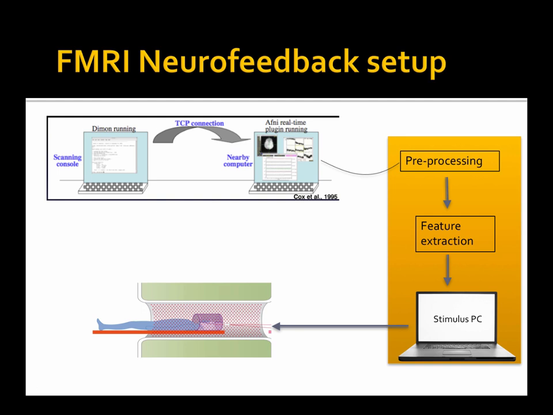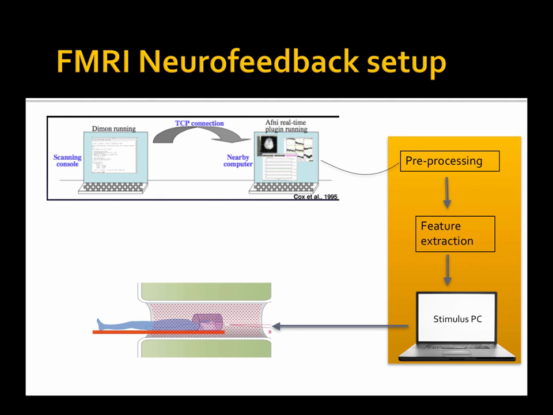If you ask someone in the scanner to do a motor task and you put your cursor in the proper way, you will see that activation. That is the basic, and an easier way to understand why it's so easy to do. If you do the same with EEG and you ask someone to do finger tapping, it's not that transparent what the activation is. Even though you can process it and know that the subject is moving, you will have more detectable things in the transition from activation to rest and things like that.